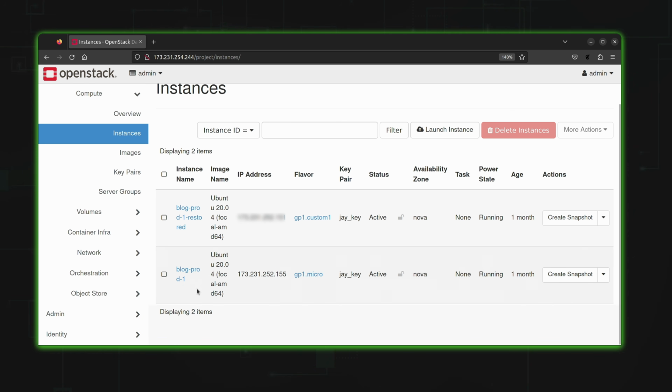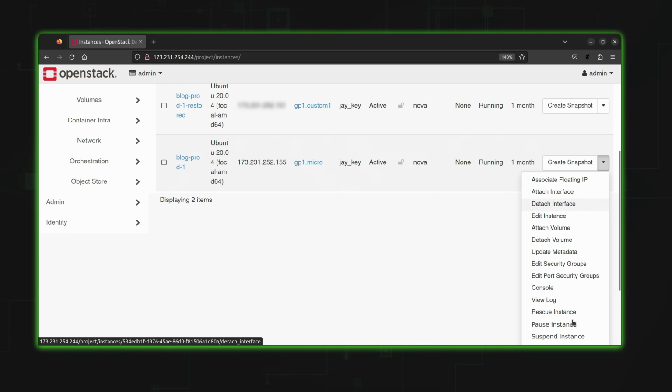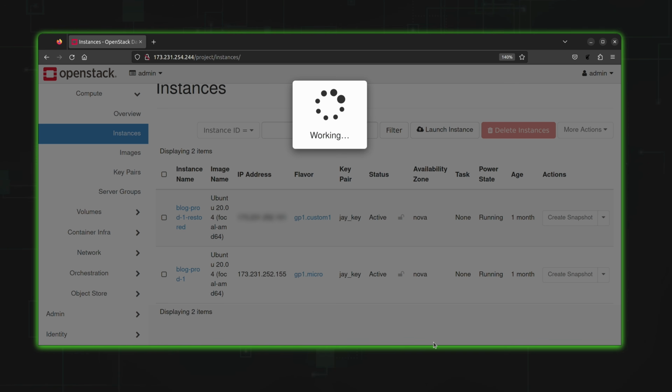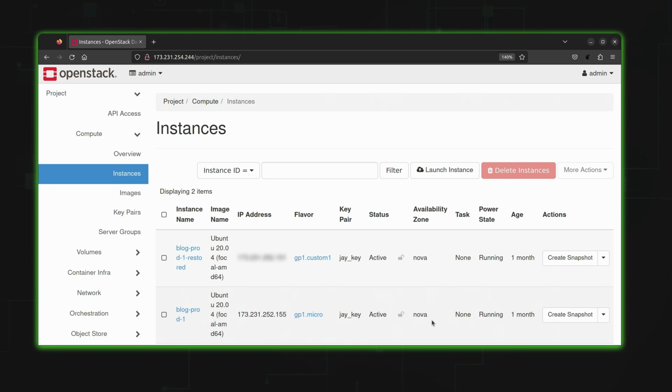So what I could do is go to the second instance here, and I could do the same thing. I could take away this one here and click SSH access to apply that security group, and I could save it. And I could just keep doing that. For each instance that needs to be accessible in a similar manner, I could simply attach the security group to the instance, and that saves me from having to define the rules each and every time.